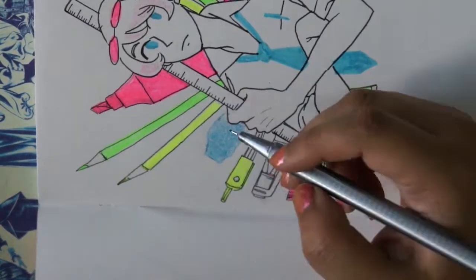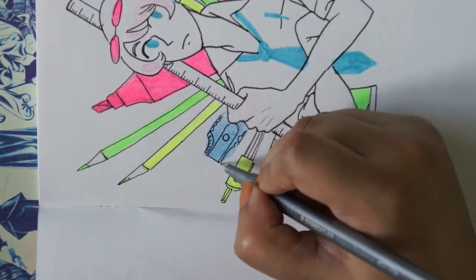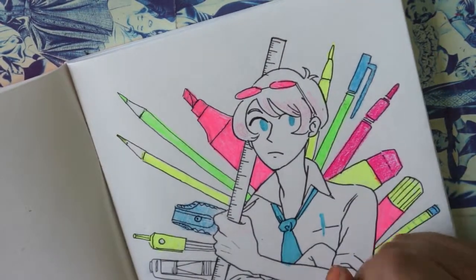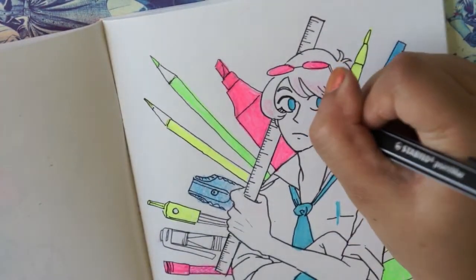Can you see what it meant by the blue? It's just not as bright as that green and the yellow. The magenta's not too bad. It's okay, but it's not fluorescent.